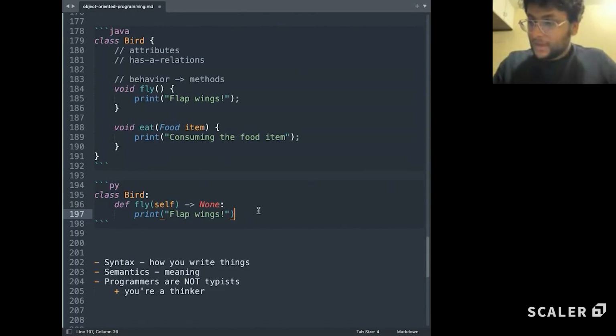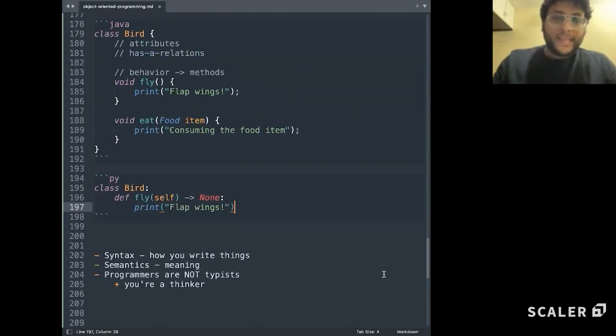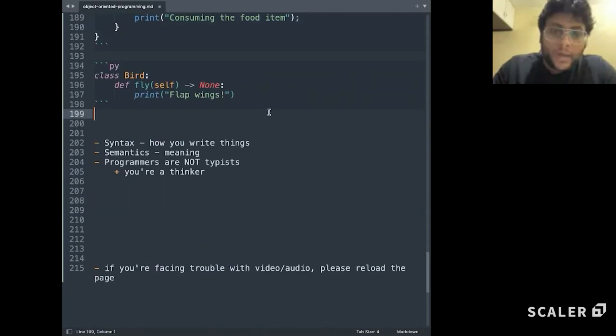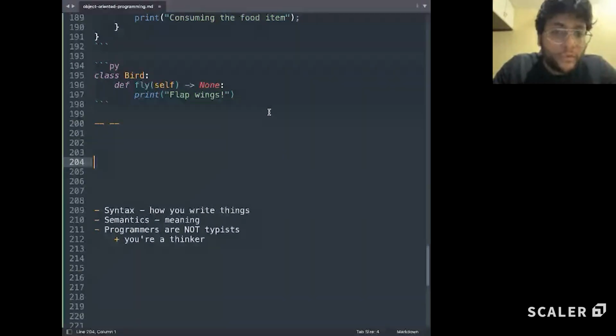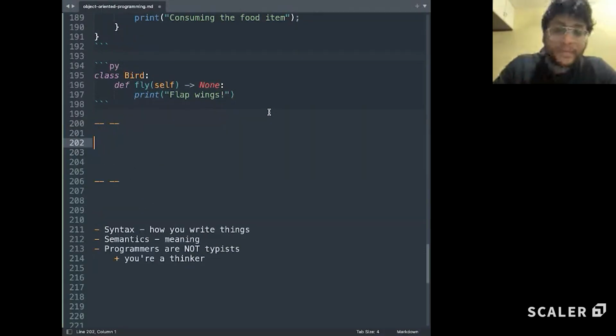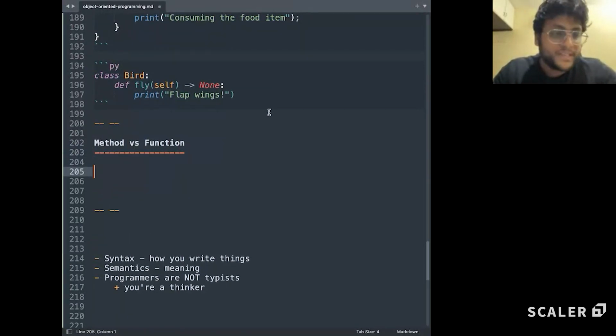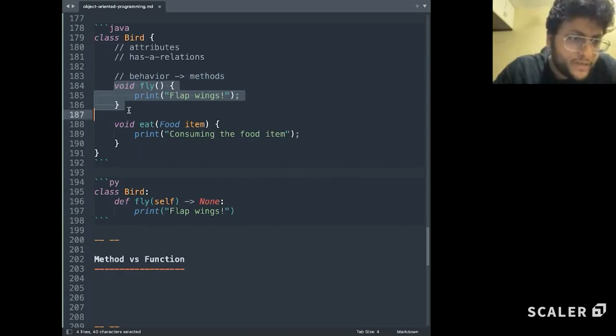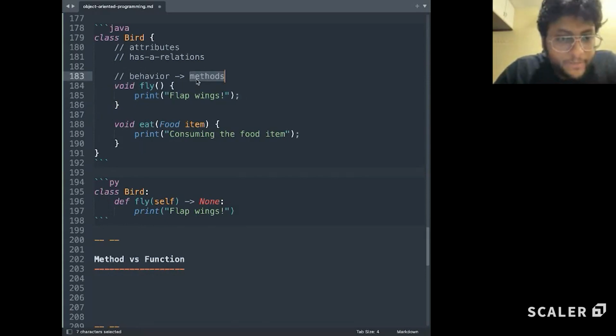Cool. A lot of different questions over there. All right. So is this clear how we model behavior? Now, a common question that comes, and this is also a very, very common interview question, is: what is the difference between a method and a function? Who can tell me? Notice that when I said a class bird has behavior, I said this behavior is modeled using methods. I did not say function, but clearly I have written a function over here. Yes or no? So what gives? I'm writing a function, I'm calling it a method. What is the difference between a method and a function?